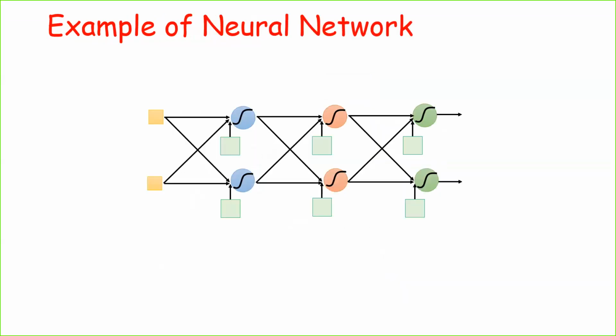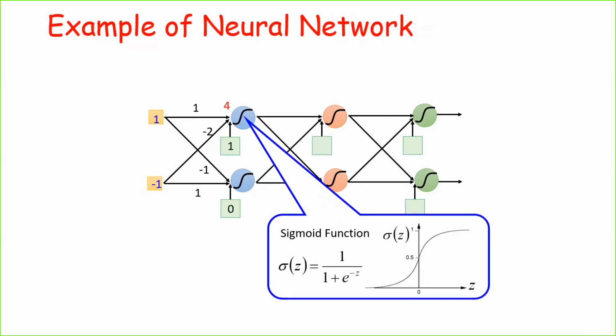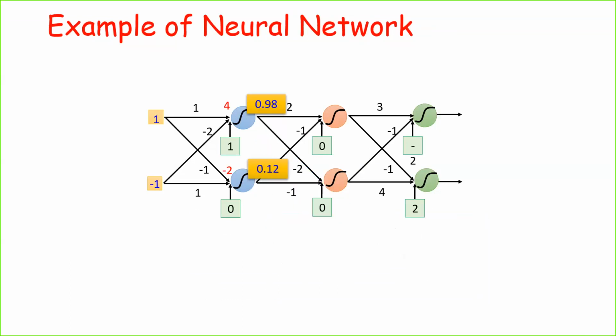We'll see an example. So here we are passing the input and then multiplying the inputs with the corresponding weights, add the bias term, take the net sum, give the net sum to the sigmoid function. Then you will get the resultant. Similarly, repeat the process for the other neurons also. You will get the output here after giving it to the sigmoid. Give this output as an input for the next layer. Multiply them with the corresponding weights and then add the bias term. Then give it to the sigmoid function. You will get the output. Multiply them with the corresponding weights. Add the bias term. Give it to the sigmoid. You will get the outputs at the next layer and so forth.